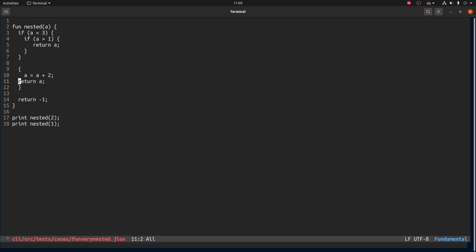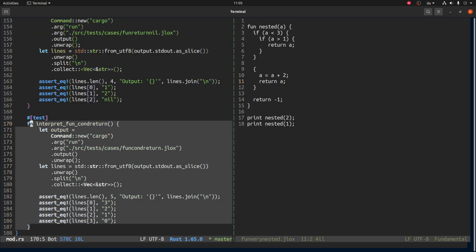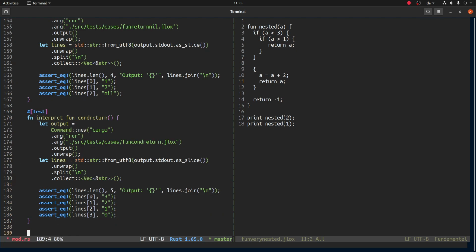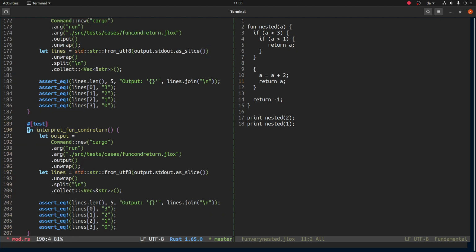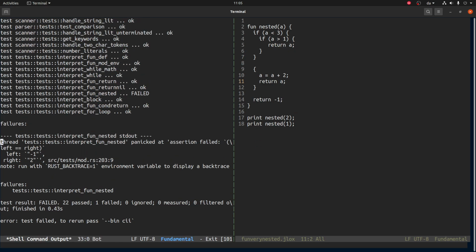Okay. Three lines, and it should be 2 and 3. And it failed. Left is -1, and this one is 2.